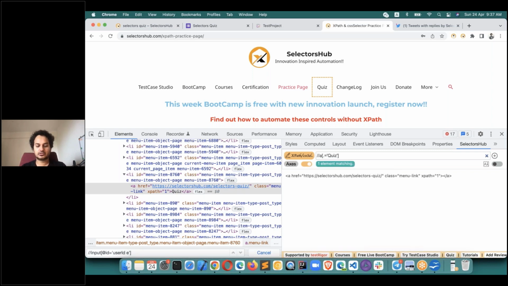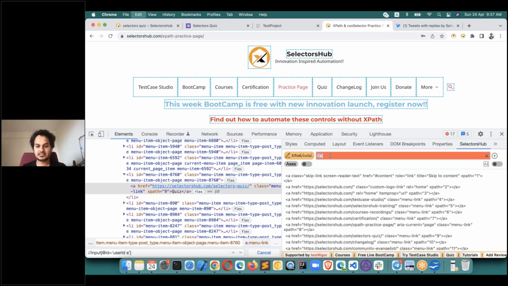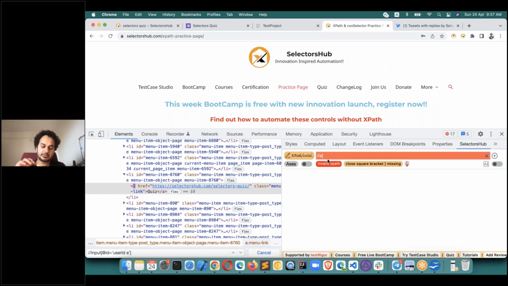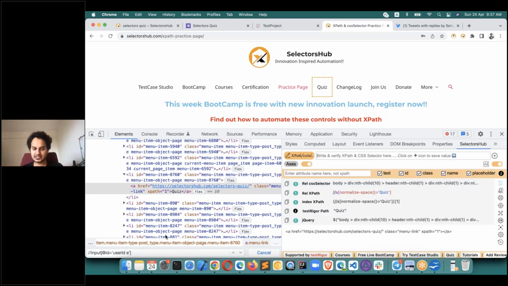Suppose you don't want to see these auto suggestions as well. You just want to write by yourself. So you can turn off this toggle as well. And now you see that it is not showing those values. But the good thing is that here it will show you the proper error message for what you are doing wrong, and it will show you the correct count of XPath and CSS selector matches, because DevTools doesn't always show you the correct count of CSS selector and XPath matches. I will also give you a proof of concept of where it is not showing and why it is not the correct platform to verify XPath and CSS selectors.